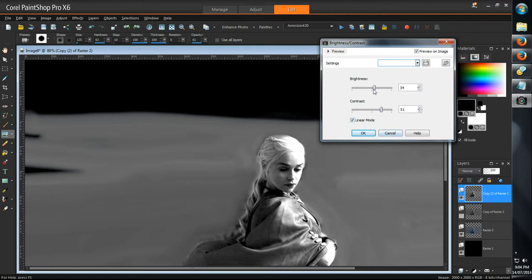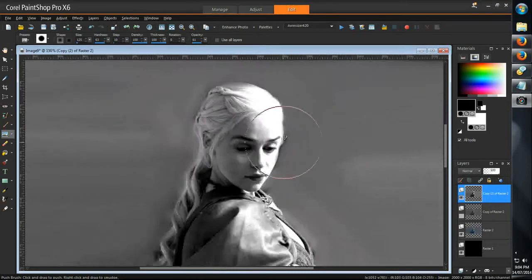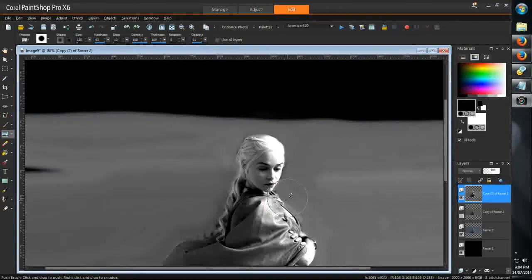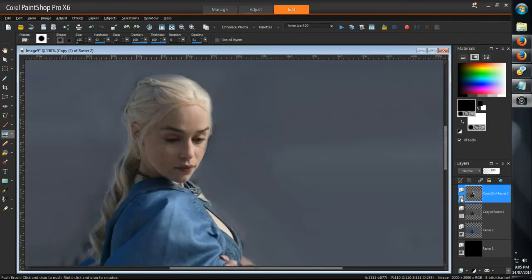It'll all become clear. What I've done here is set a brightness of 34 and a contrast of 51. You want to be pretty aggressive on your contrast. Never let your brightness go above your contrast, okay? So you're going to want to go ahead and just create some highlights on her. And if you see there, when we come into the actual picture itself, there's a brand new highlight in there. And the easiest way to look at it is we can unclick that. There's our original image. There's that.